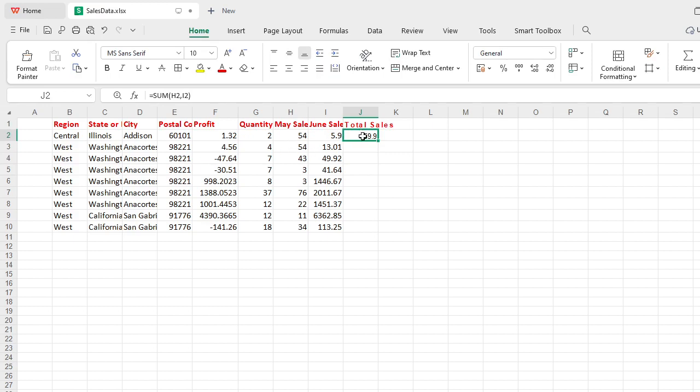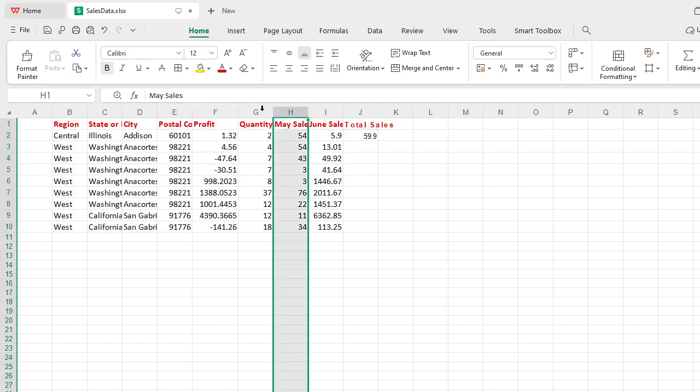We can also use a range. If we click this cell, we can look at the formula bar, and we see the formula. It's the sum of H2, an element in H2. H is the column, and this is row 2. So we are taking this observation, and we add this observation to get this observation.